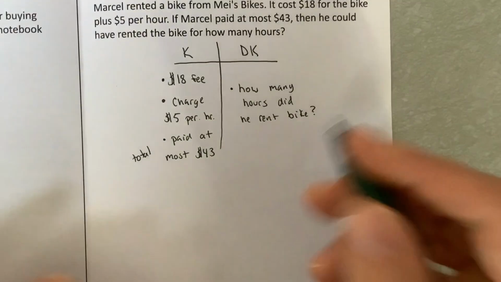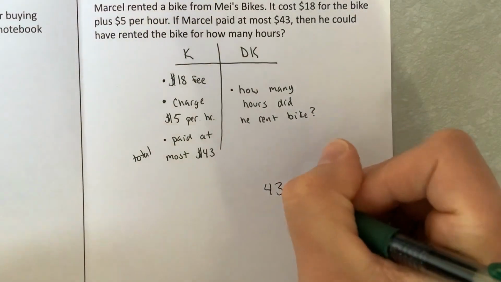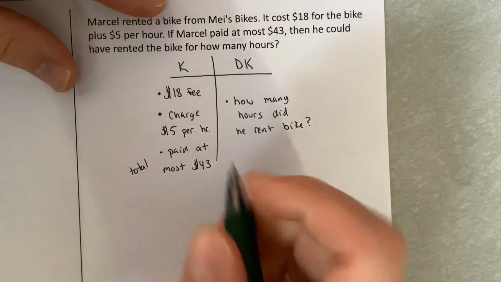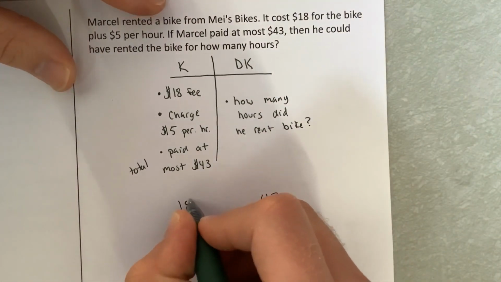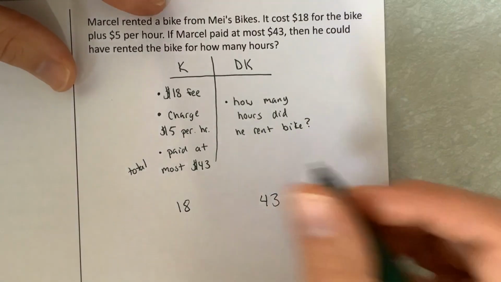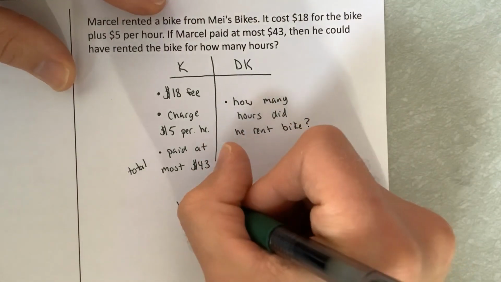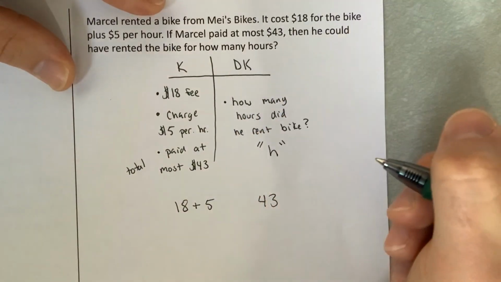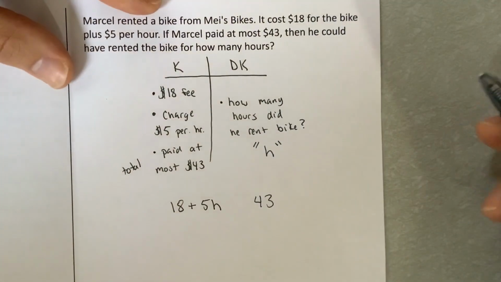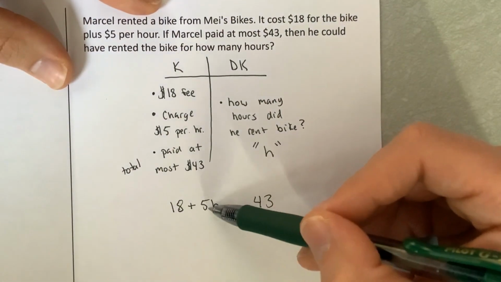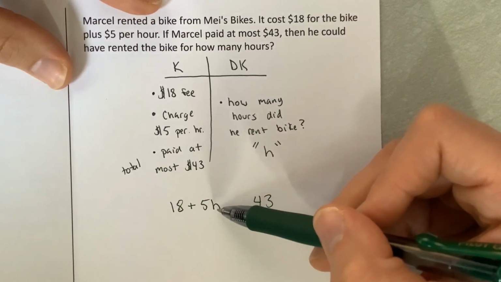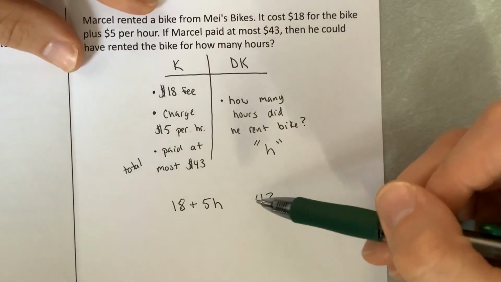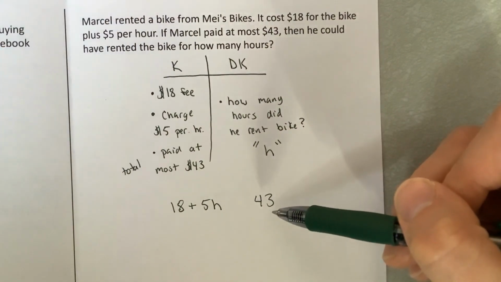Let's throw it together. Again, we already talked about 43 seeming like the nice ending total for me, right? Now let's work on the problem. Well, I'm going to rent this bike, so they charged me $18 as a fee. It's a flat fee. But then they also charged me $5 per hour. So they're going to charge me an extra $5 per hour. We'll use H for hours. My unknown always gets a variable. And there we go. $18 fee, $5 per hour. Whatever the hours are, I want to make sure that I paid at most $43.